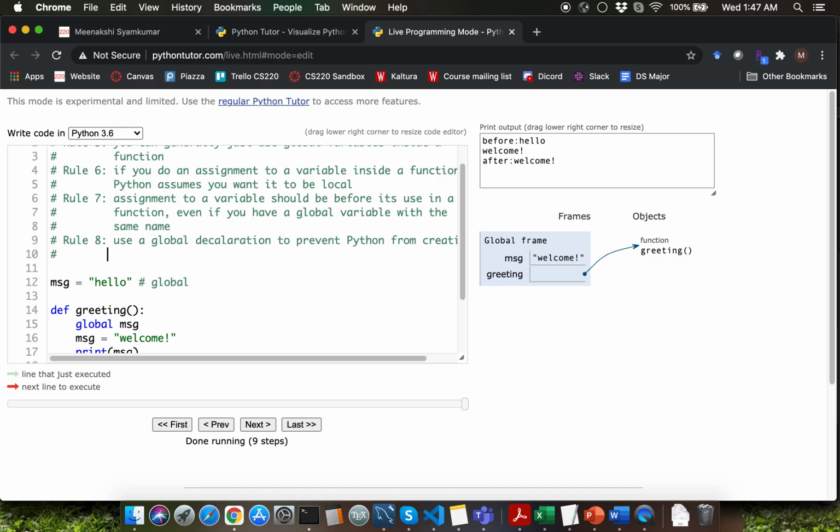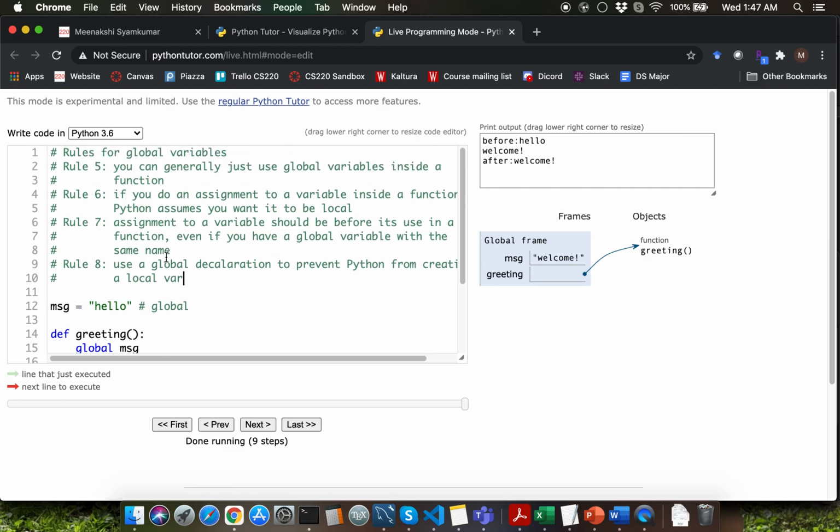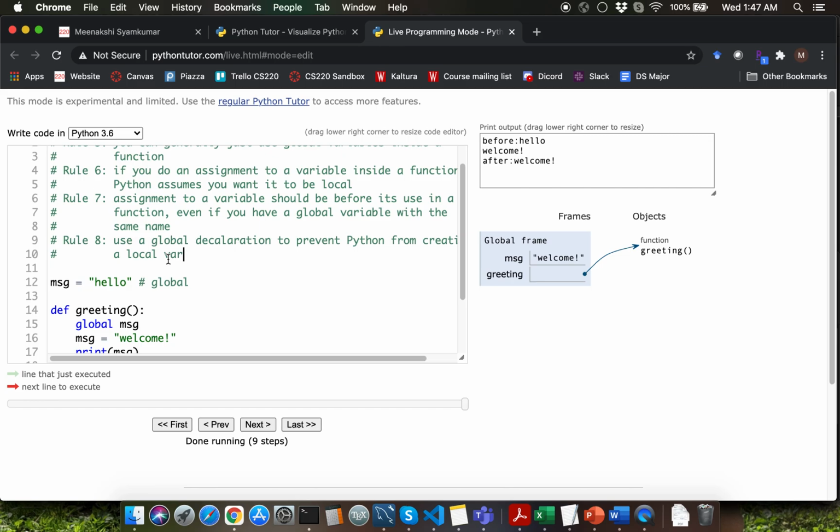Doing a quick recap about the variable rules for global variables. Recall that when you have a global variable, you can just use the value as such within your function. The only exception to that would be the assignment operation.